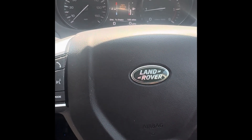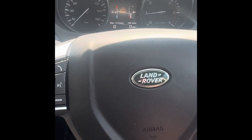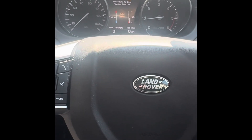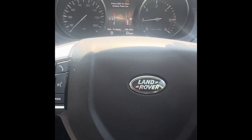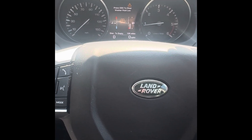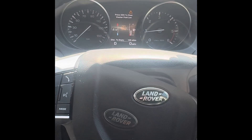Once it meets all those parameters it allows the process to perform. Most of the time if you fluctuate under the required speed for a certain amount of time it'll cancel the regen. So hopefully we can drive nicely up to the Puddletown bypass, go all the way there and back along the bypass, come back here, and hopefully we'll have a performed regen.